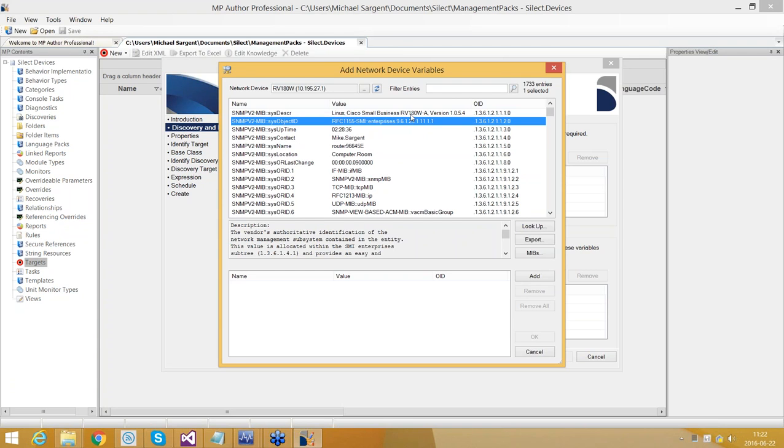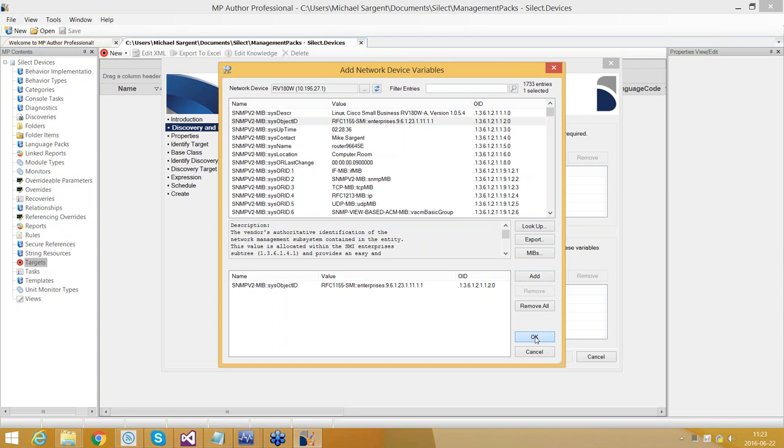There's a number of things like the W is a wireless. There's an RV180 without wireless. There's a family that may be represented by that same OID, or this may be an individual OID for that specific model. I don't know the difference, but generally it doesn't seem to matter for me. So we'll add this. We can add other variables here that we'll use to determine if this is the correct device to discover. I'm not going to do that, but we will show how this would be done a little later for other things.